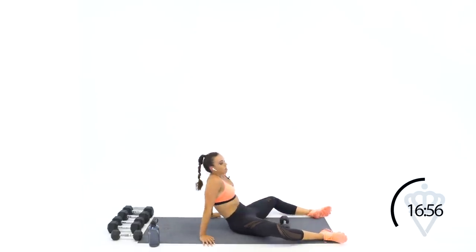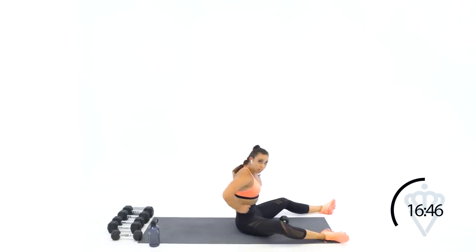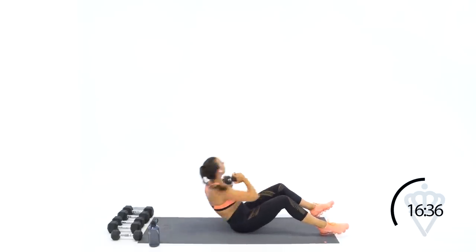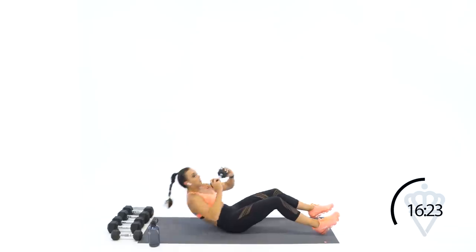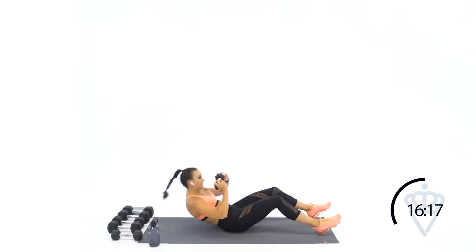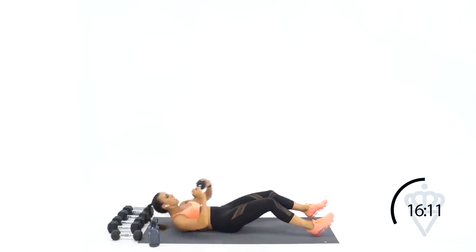15 seconds rest, we're going for our 60-second round. In the days following this workout, continue to stretch your arms. Two, one — 60 seconds, let's work. Sit up and immediately turn — I don't want you coming to the middle and then twisting. Come up to the left and twist over as you come up to that side. Keep breathing, exhale on your way up. 30 more seconds, here we go.